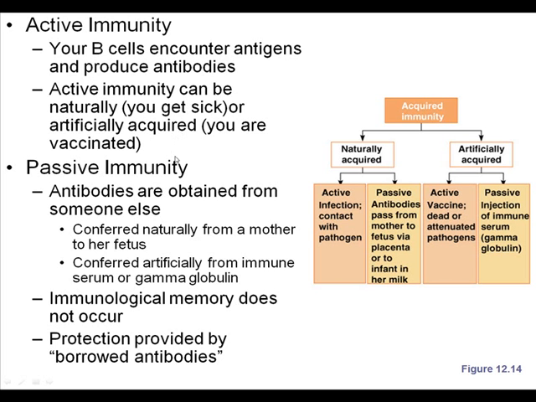You can also get a passive immunity. Babies, for example, in their mother's womb can have antibodies from their mother that will protect them. You can even get antibodies when you get gamma globulin or immune serum shots; you can actually get just the antibodies injected. The thing about that passive immunity, though, is you don't get a memory. You just borrowed those antibodies for an immediate attack, but those antibodies aren't present in your body.